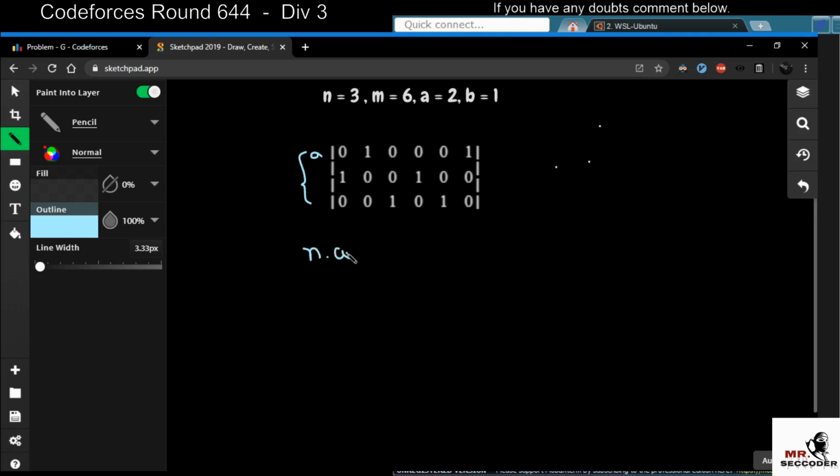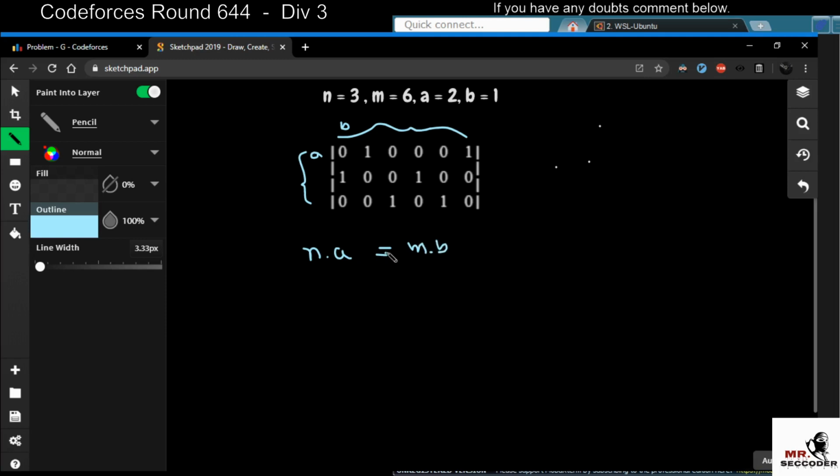Now let's look at the column perspective. Each column should contain exactly b ones, and you have m columns, so the total number of ones in this matrix should be m times b. So these should be the same.